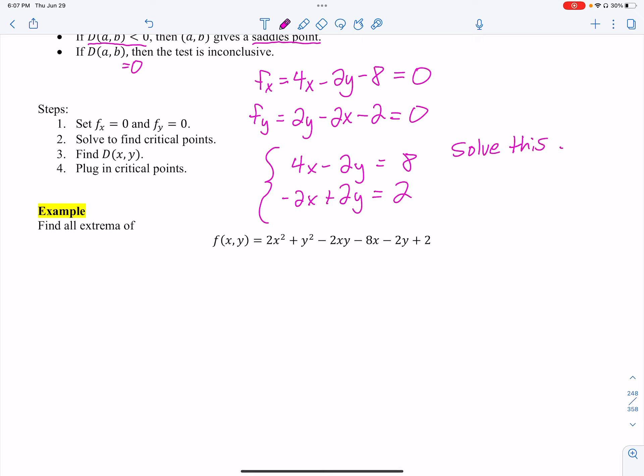Those of you that are familiar with systems, you're going to understand why I did that. Solve this. They're called systems of equations, linear equations. And it won't always be linear, but solve this system. Elimination, if you guys remember that, I can just add those two equations straight down. I got 2x equals 10. The y's go away. I got a zero there, which tells me that x is equal to 5.